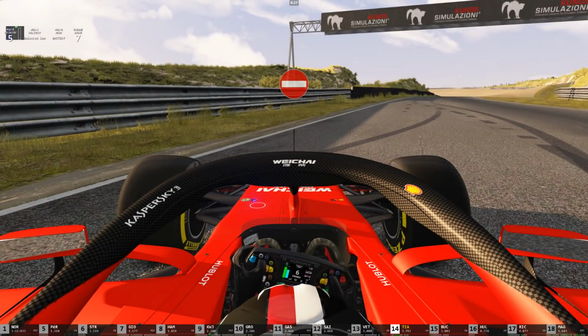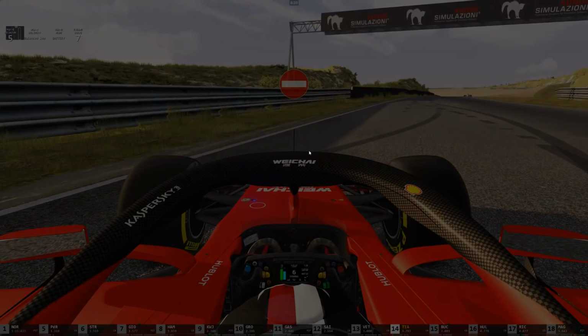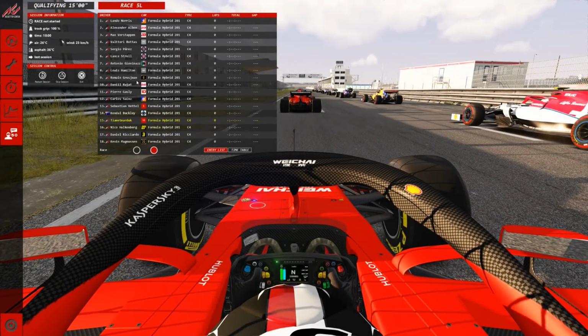This circuit bites. Oh, no, no. Come on. I didn't mean to skip the session. For God's sake. So we're here for the race, unintentionally. I've cut my practice short for this one, and we're starting in P15.